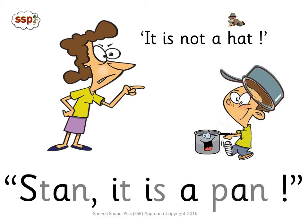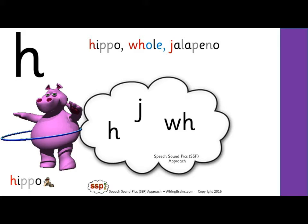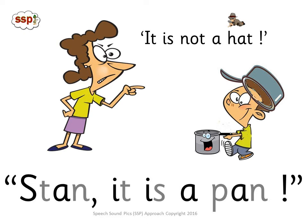I can see the speech sound detective because he's above her. The picture for it's very difficult to say her without going ha, which means I'm adding a sound. But that H you might know its letter name is H, but that's one of the pictures for. Let me show you all of the pictures for her. Can you see the one that we saw a minute ago that the speech sound detective was looking at? It's a picture for and the word is hat. So you could have worked that one out other than the fact that the H, that's its letter name, is a picture of that we look at in the purple code level.